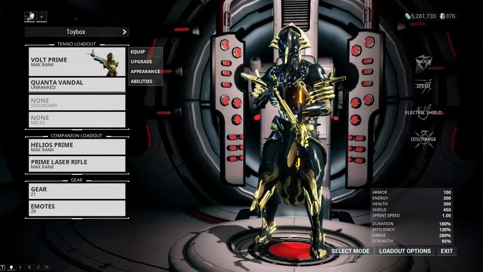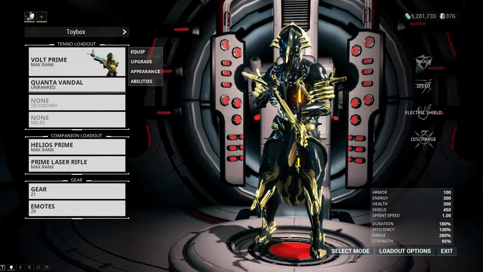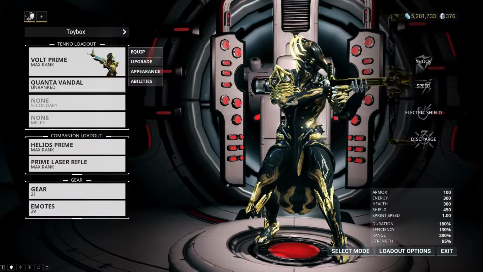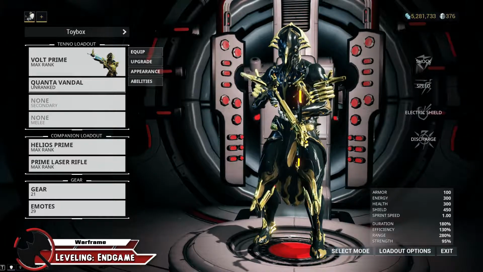Alrighty. If you've been following along with our guide series so far, you've seen us run some lower level missions where you are able to level up your weaponry and your frames in a fairly decent manner, as well as gathering resources that you're going to need for some of those future frames and weapons that you're going to build to raise your mastery later.